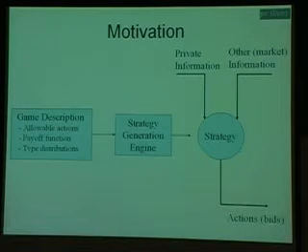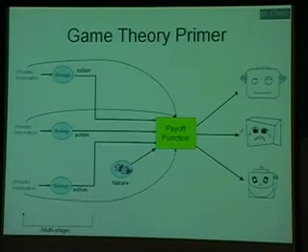But before I say more about games, let me say what I mean by a game. It's really any circumscribed interaction between multiple agents where each agent is trying to maximize an objective function that depends on the interplay of the agents' actions. The agents here are captured by their strategies. That's the output of the strategy generation engine. And I've depicted here a one-shot game.